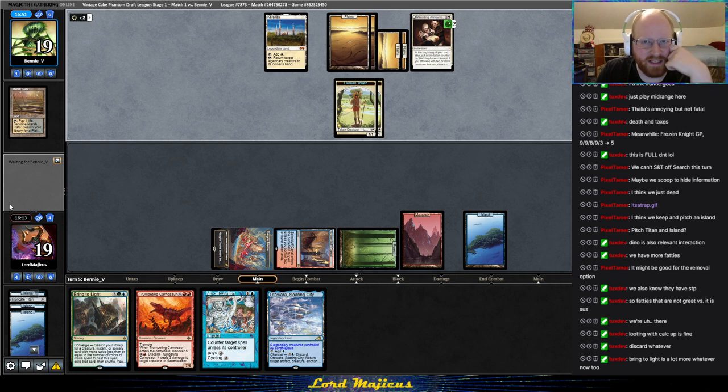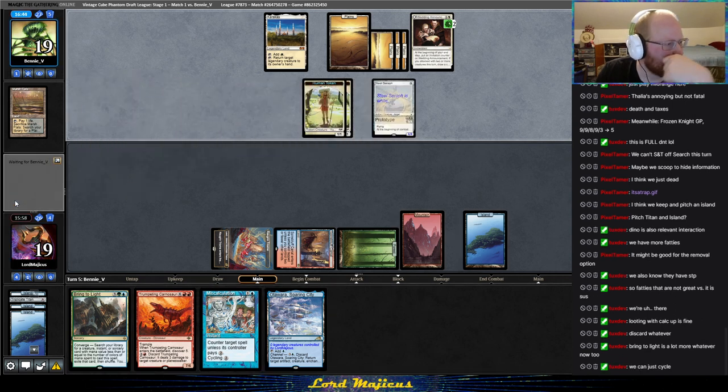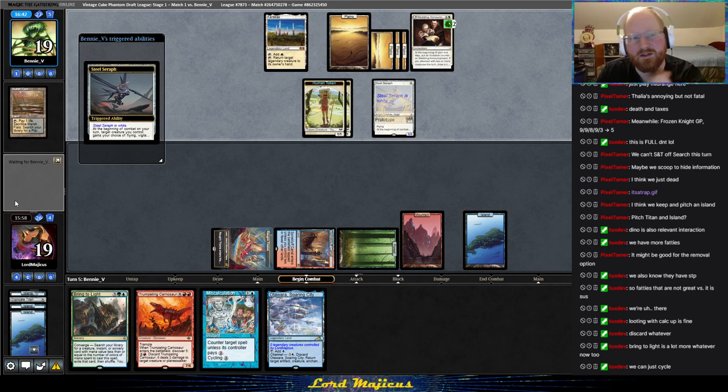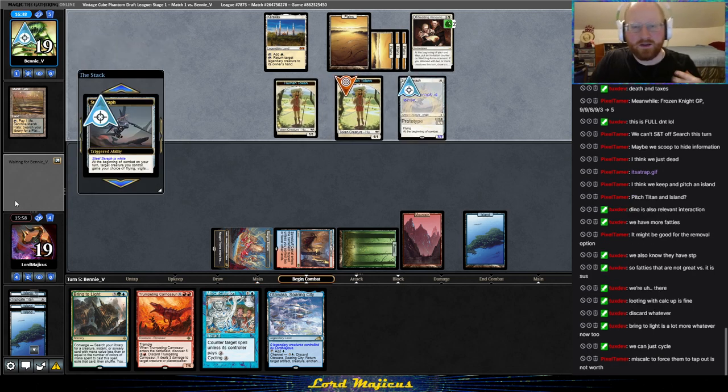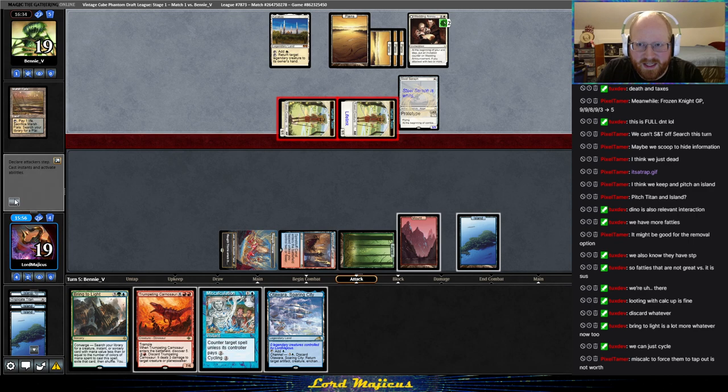I just really want them to tap out or do something relevant here. Come on, one more mana. One more. They're prototyping it. Miscalculating this doesn't actually do anything, right? So, whatever. We can cycle it too, that's also fair. If they don't do anything, cycling it makes sense.